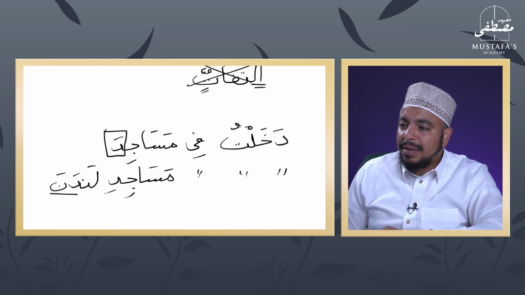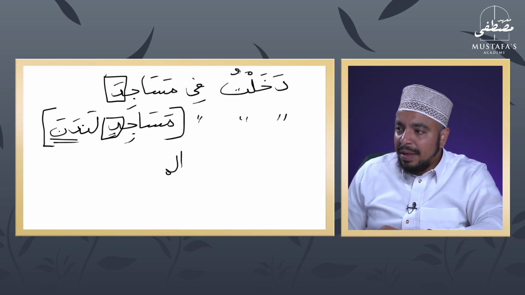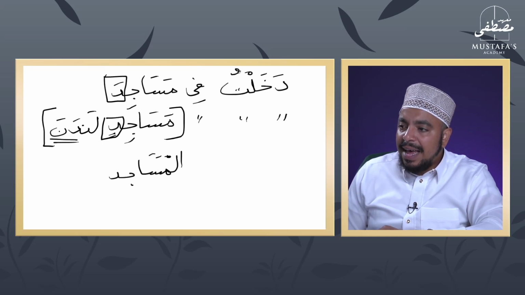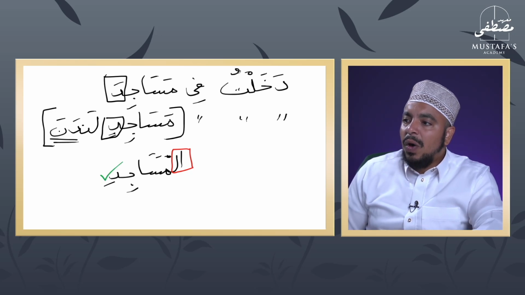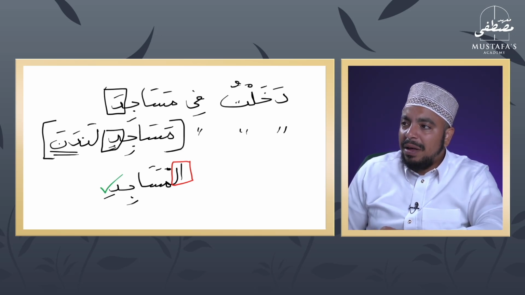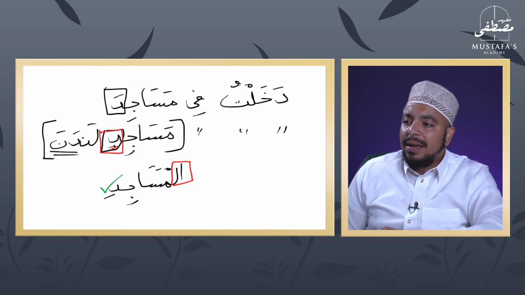Okay, London, like this. What do you end up realizing? The word masajid has to end with a kasrah because it's a compounding word. Or if I say al-masajid, it will be fil masajidi. Now what do you learn? When it has alif and lam at the beginning, it will end with a clear kasrah. When it's in a state of compounding word, in this case here, it will end with a clear kasrah over here as well. Brilliant.